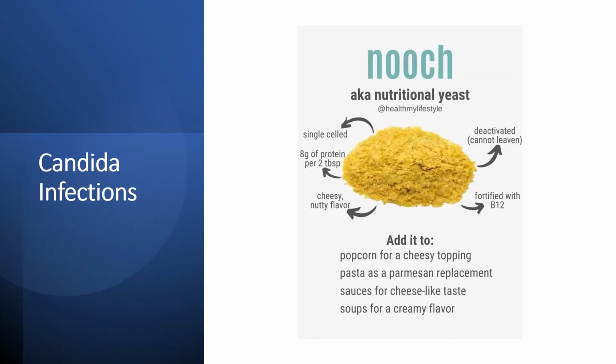There's public concern regarding the safety of nutritional yeast for people with candida infection. Nutritional yeast contains inactive Saccharomyces cerevisiae, which cannot cause or worsen infections. Unless you're allergic to Candida or other fungi, you should be fine, but it's always a good idea to consult a doctor first. On the other hand, active yeasts, which are used for fermentation or for probiotics, may cause infections in people with Candida or with a weakened immune system.